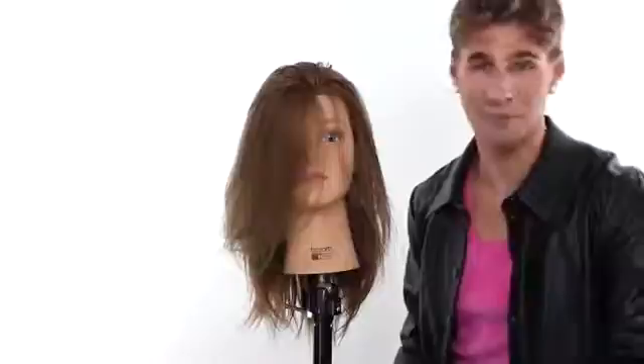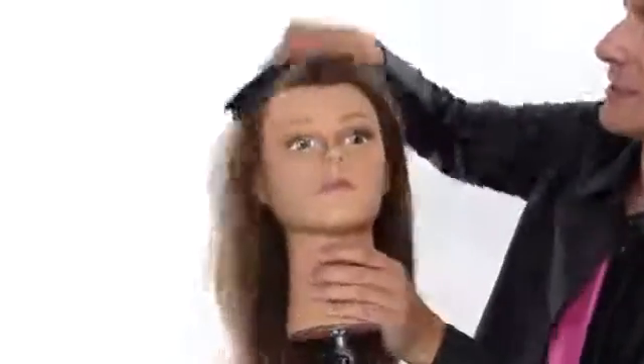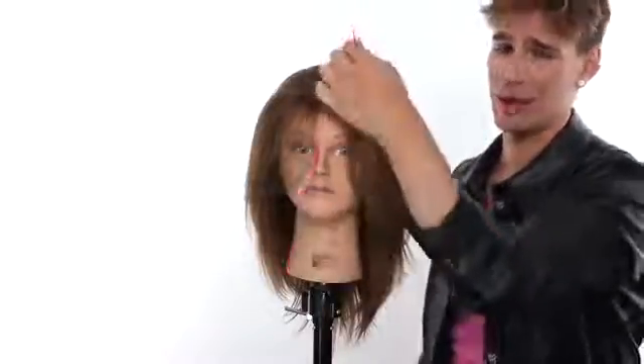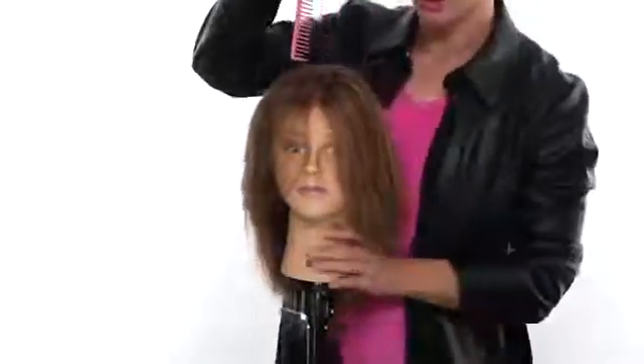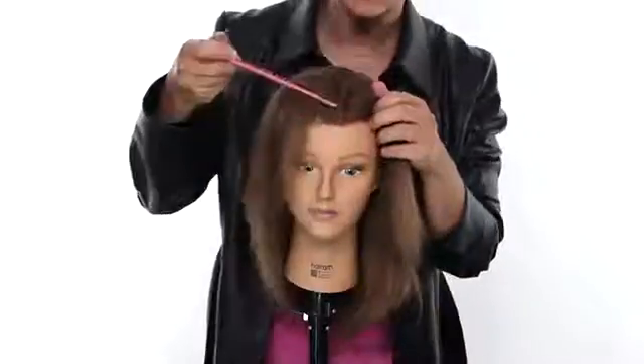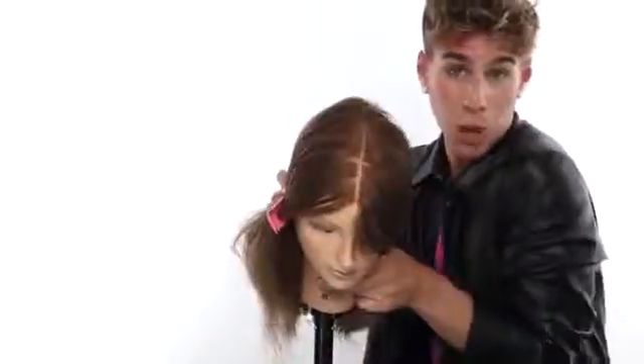Two things I like to have when parting hair: a brush — a paddle brush or a natural bristle brush is pretty ideal. Brush all the hair back, really get in there and get aggressive with it. Now we are not going to be using a tail comb — it's effective but the parts never come out that clean. For regular parting, you get the most precise part with a wide-tooth comb. Instead of holding the comb upright, lay the comb down flat, place the beginning where you want it to go, and use the end of the comb to part. It'll give you a nice clean parting.